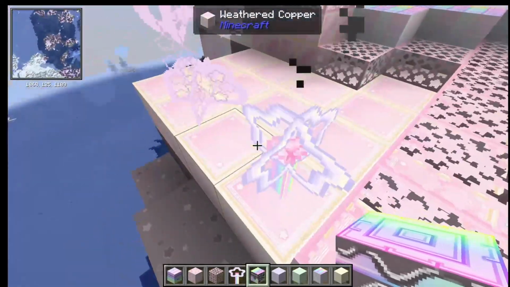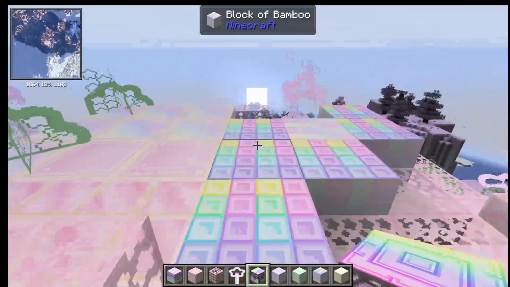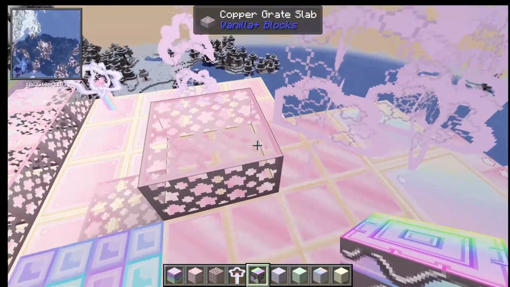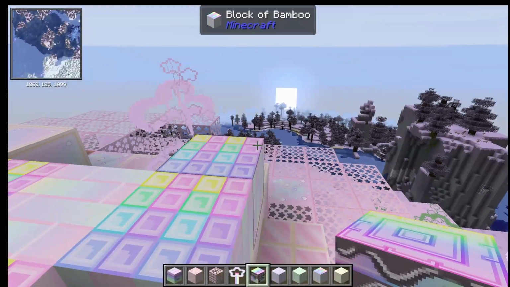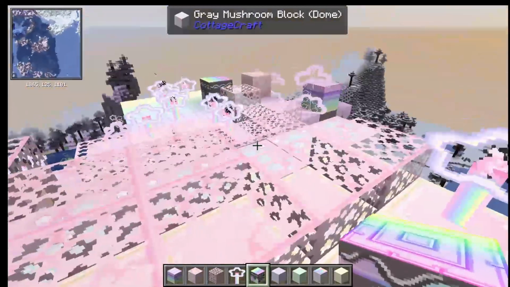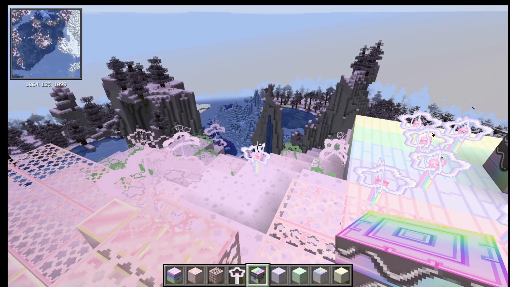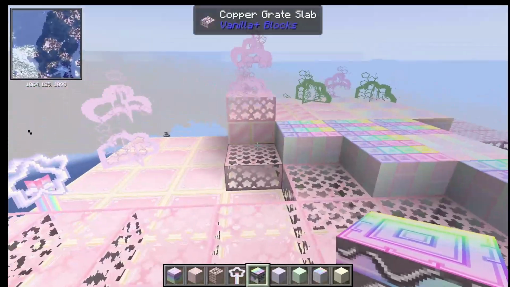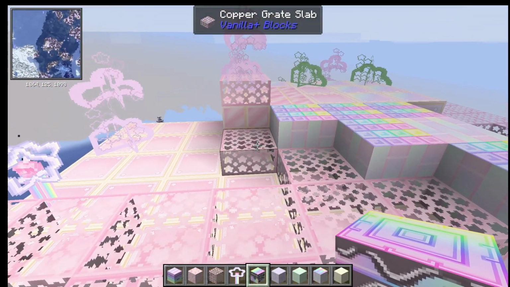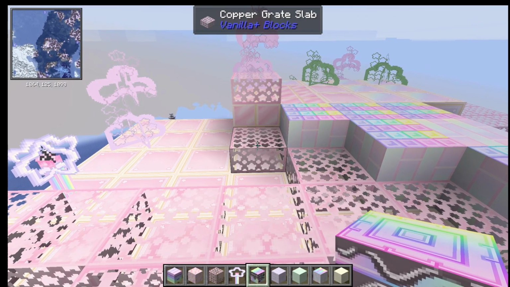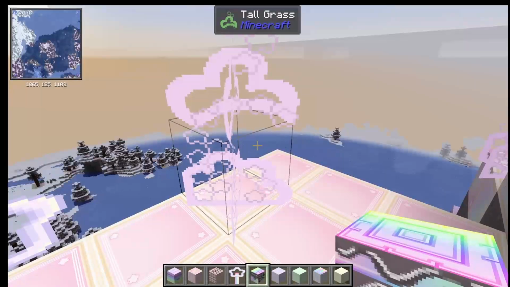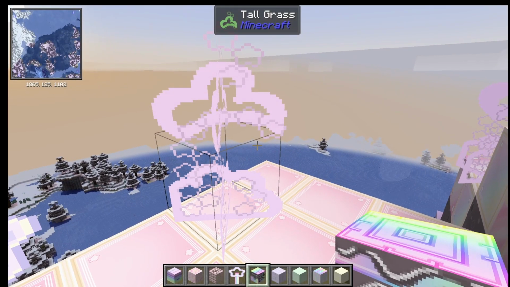And also, all of these blocks, I'm going to make my own texture pack. I'm also going to make my own mods when I learn how to mod. But I'm going to make my own texture pack when I finish making all of the blocks. I am nowhere near finished because art takes a long time to do. But when I do finish, it's all going to be free because I don't believe in gatekeeping. So, free. All free. Always.